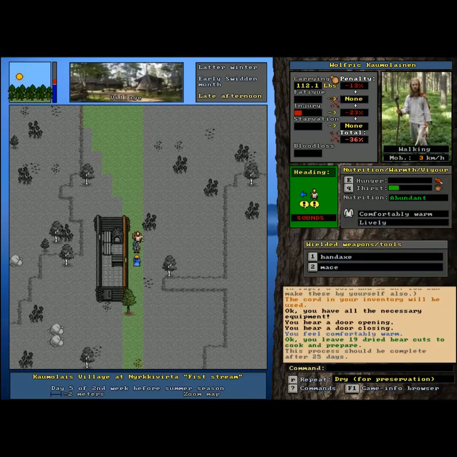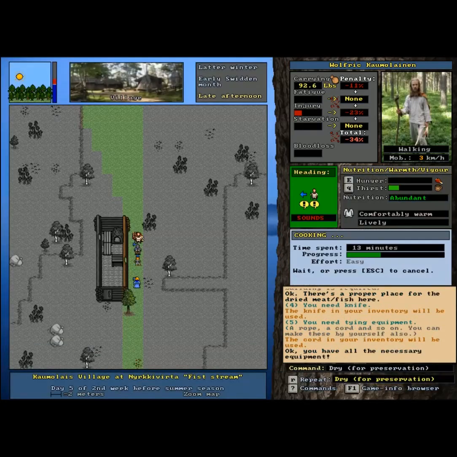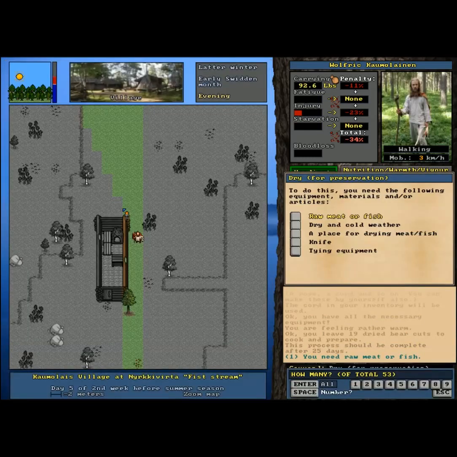It's going to be doing that. You leave 19 dried bear cuts to cook and prepare. The process should complete after 25 days. That is the only really bad thing about this, is it takes so long to prepare. So what we're going to do is we're going to do it a few more times. We're going to prepare some dried bear meat, because this will really help out in the months to come if we get unlucky with our hunting.